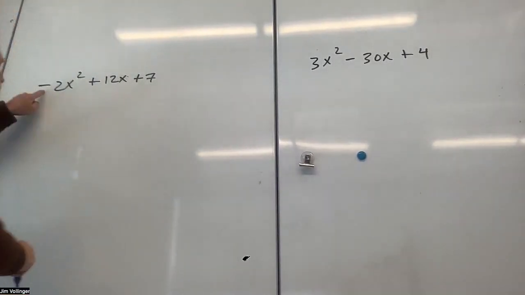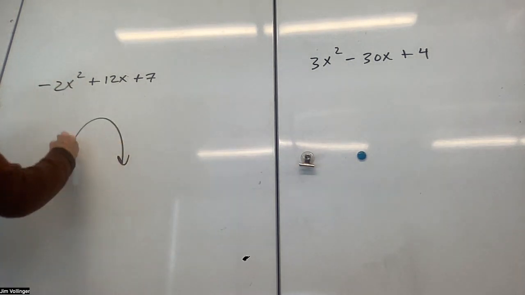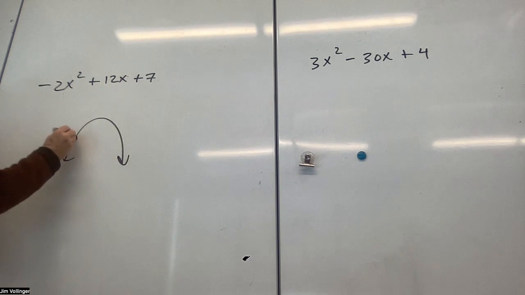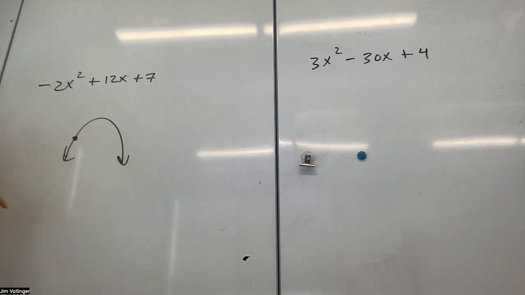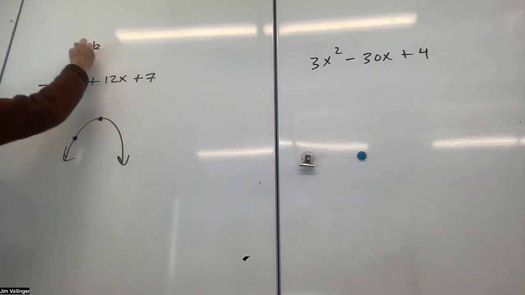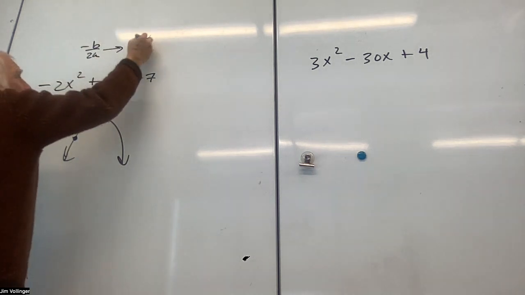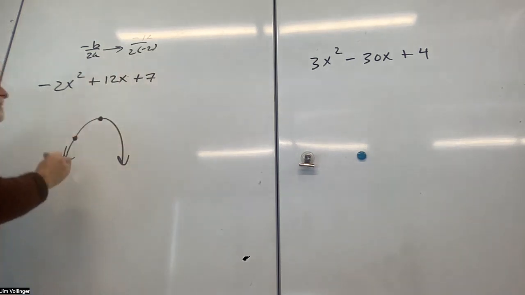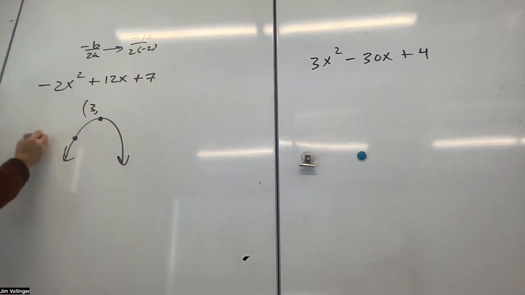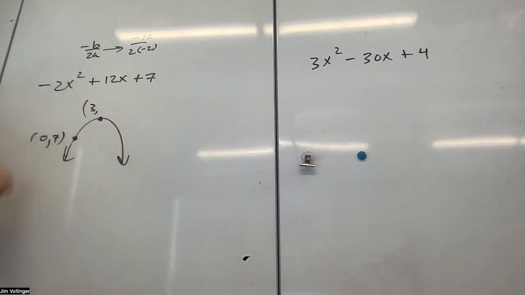All right, I see a minus multiplier times x squared. That's cup shaped down. I'm on the increasing side. My y-intercept is going to be here. We've seen y numerically, but I'm sure I'll have to show it again. So I need the vertex, minus b over 2a, which in this case is equal to minus 12 over 2 times negative 2, and that's equal to 3. That makes sense because 0 is to the left of 3. And so now I know 0, 7 is my y-intercept.